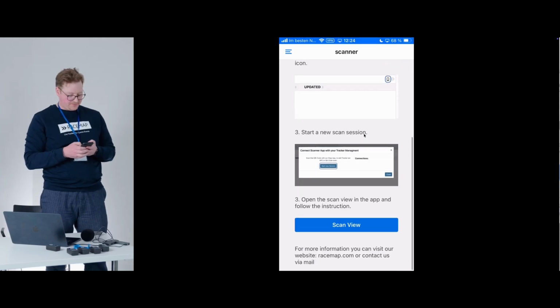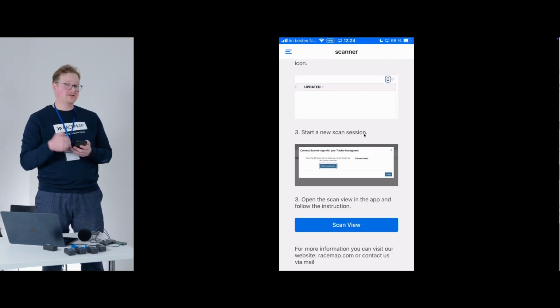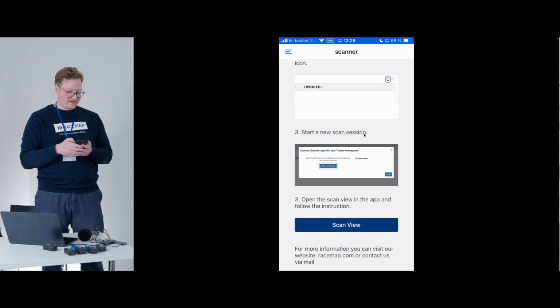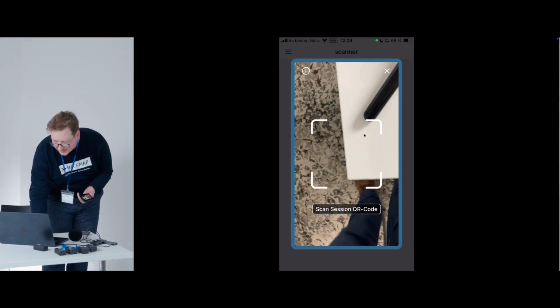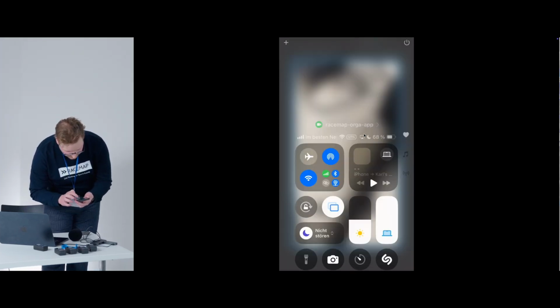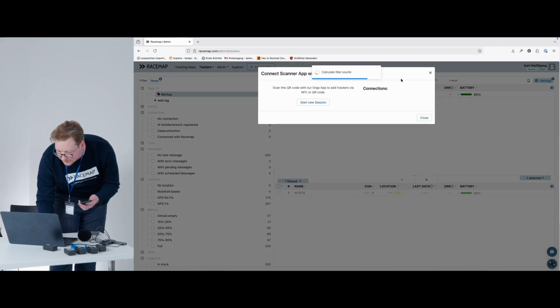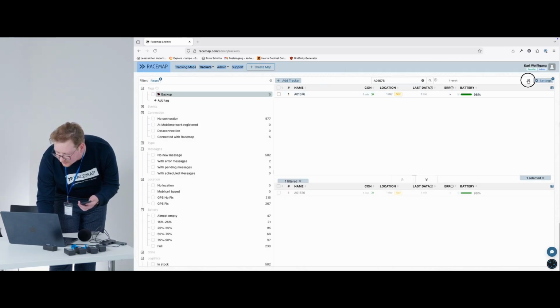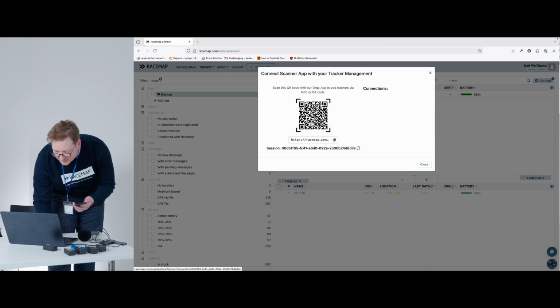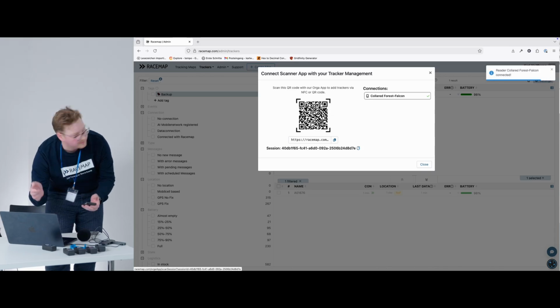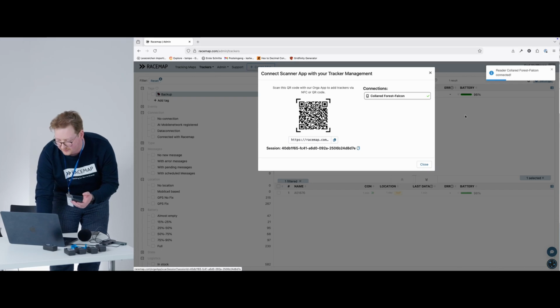Okay, so I explain it to you. I can now connect my tracker app with my tracker management. For this, I have to open the scan view session. Then I have to switch back, and I choose here, start a new session. I see a QR code, and I scan the QR code with my app, and now you can see my phone is directly connected with the tracker management.